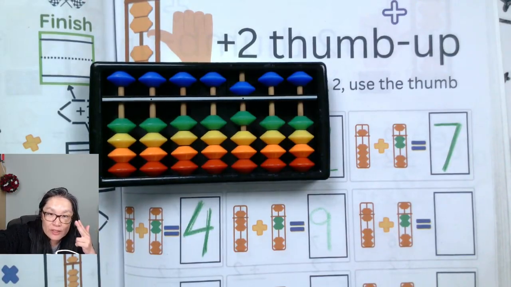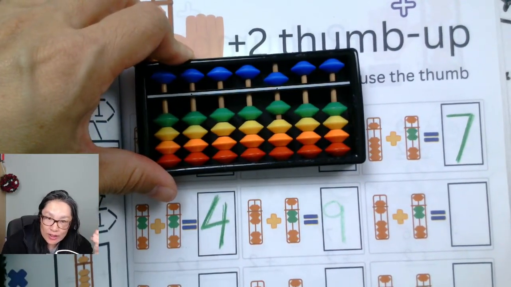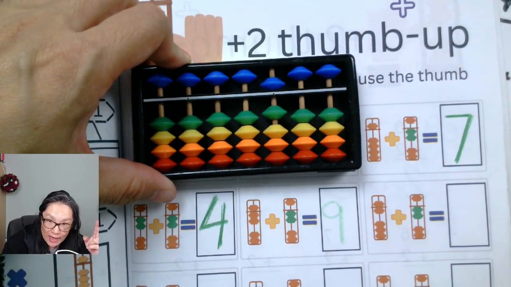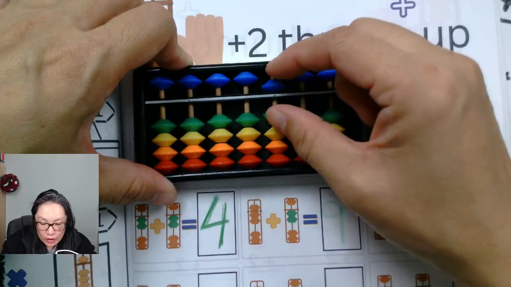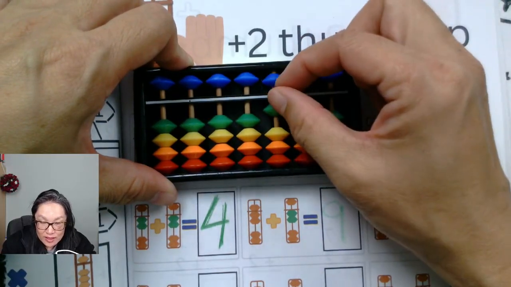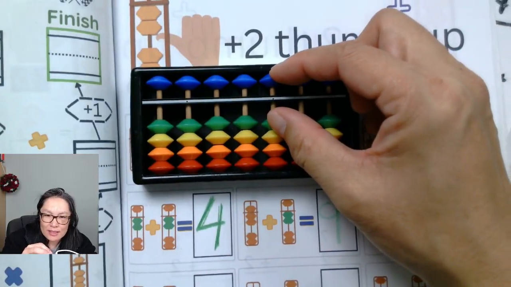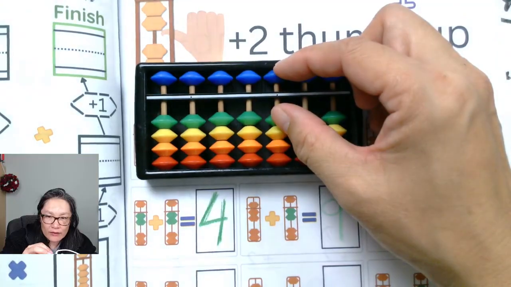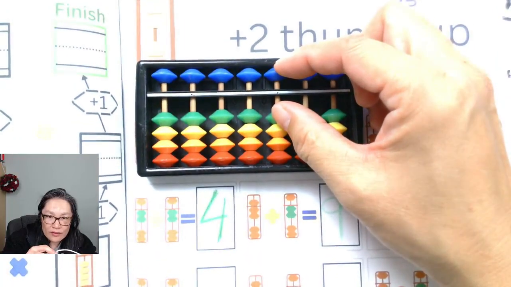It is not two different strategies, because I know in mainstream math they give you one way to add and another way to subtract. In abacus, if you know how to add, you'll know how to subtract, because it's just the opposite. So if we go to the horizontal bar, we're adding. If we're going away from the horizontal bar, now we're subtracting. Does that make sense? Let me know if everybody's okay. If you have any questions, let me know.